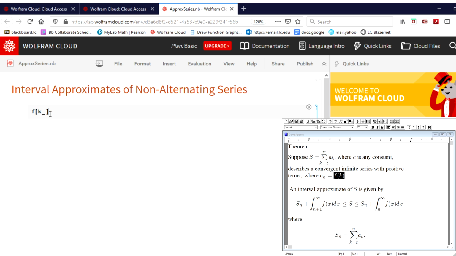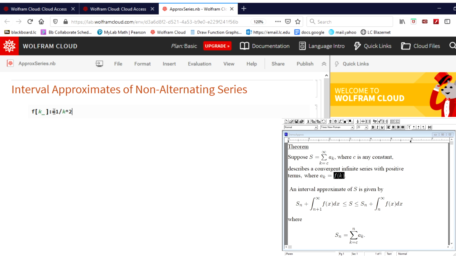However, in Mathematica, to clearly define a function, using this notation, you do want to follow the independent variable with an underscore symbol. And that's what we have going on here: we have f at k with an underscore following the k. Now let's go ahead and declare this to be a convergent infinite series. We know 1 over k squared is a convergent p series where p equals 2. So let's go with that case, 1 over k squared here.